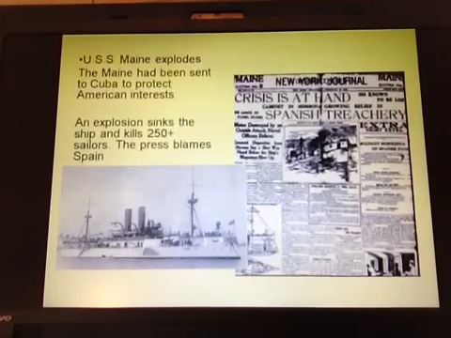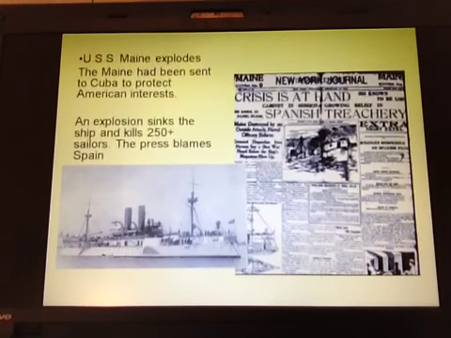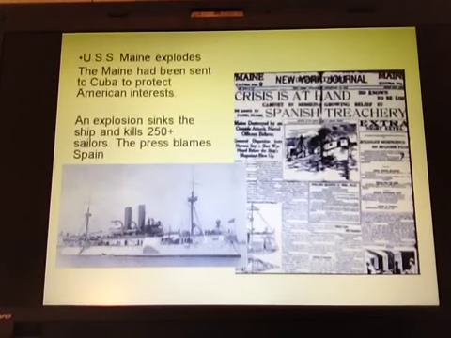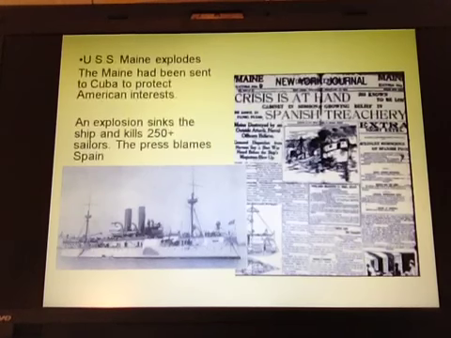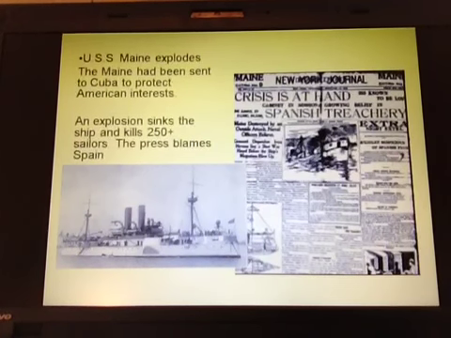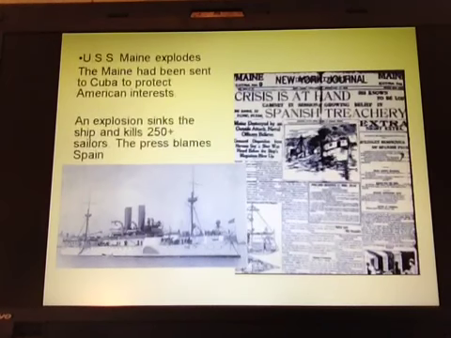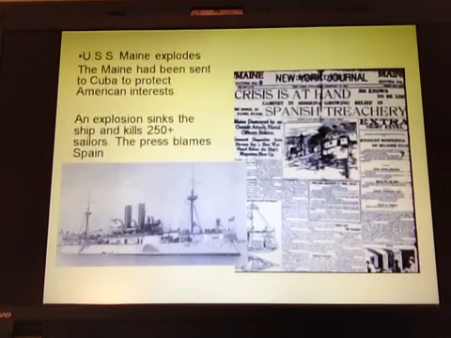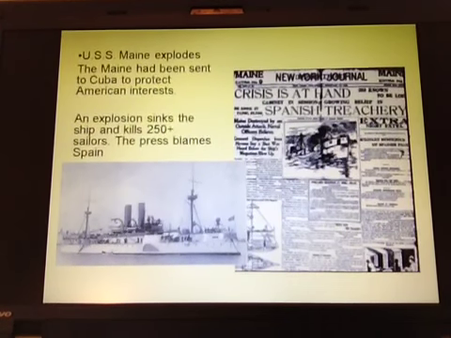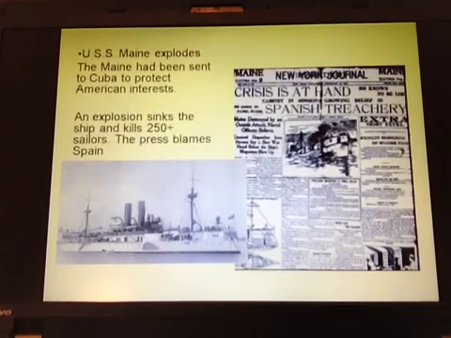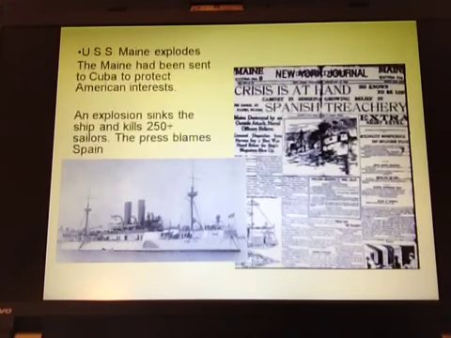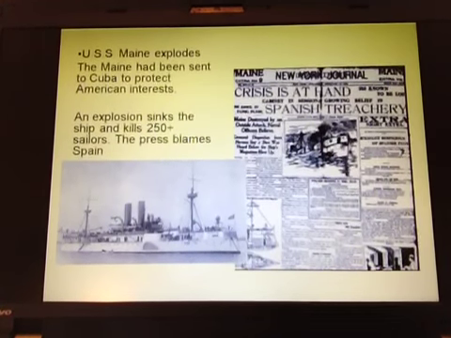We find out later, and many years later, that they did a study, and actually there was an explosion in the engine room. And so this actually was not the handiwork of the Spanish, and if this was a reason why we went to war, it was misguided. But by that point, it was too late. We'd already engaged in this war with the Spanish. So an example, not the only example, I'm afraid, of America going to war on kind of false pretenses.